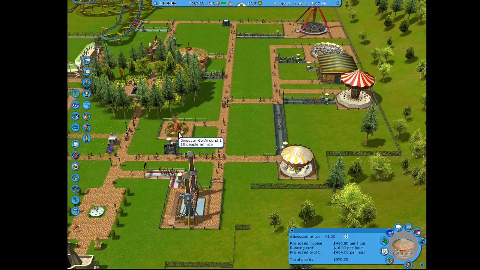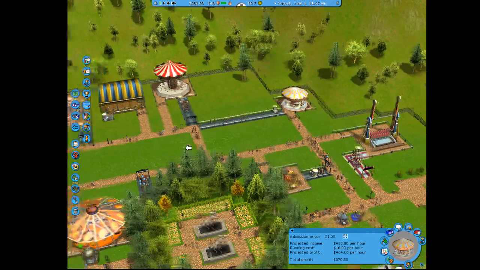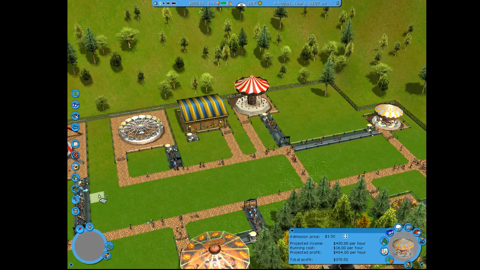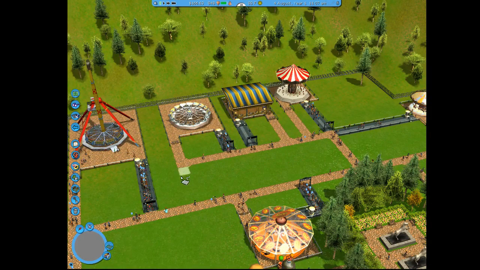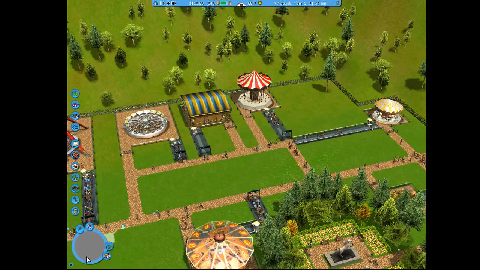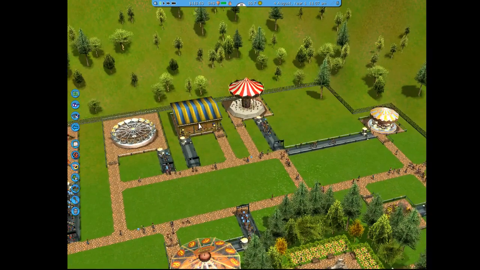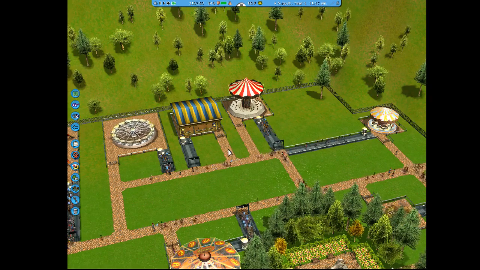Dodgems. Oh, it's this thing. Oh, I never put a... Shoot. Whoops. And then I've got to put you there, okay. Should have just connected all these. Dodgems, you are open. Alright, let's go.